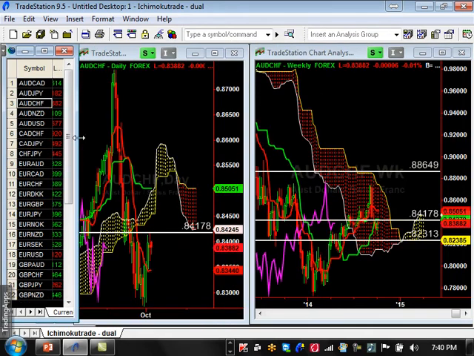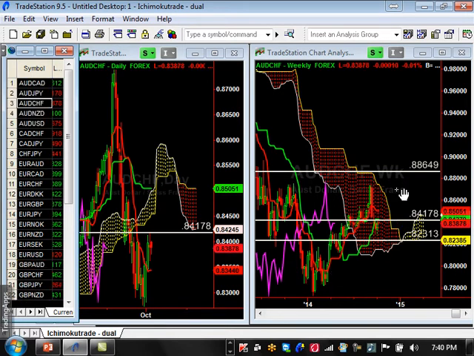Australian Swissy, bearish trending here, is going for a major pullback right now. We're expecting the major pullback to come up to about 88.64. It got close to it, not quite, and it looks like it's trying to sit there and go down. If it breaks this 82.31 level, then it has a high probability of retesting that low.